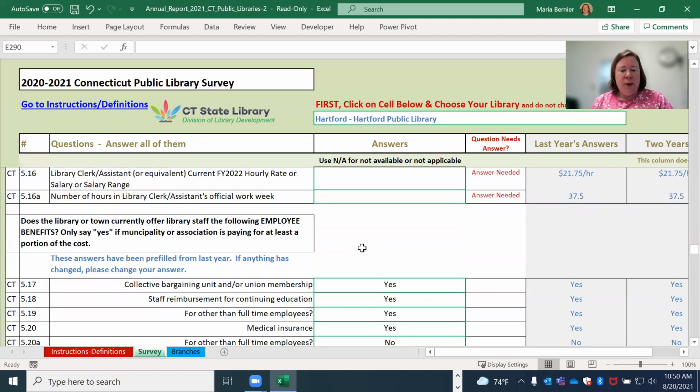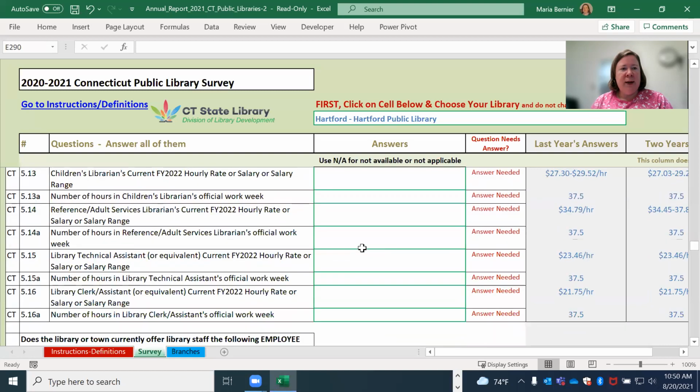Okay, I want to point out, as we are in the staff section here, questions 5.13, like children's librarian, and 5.14, reference or adult services. Sometimes people say, should I put the department head salary there, or should I put a reference librarian one?